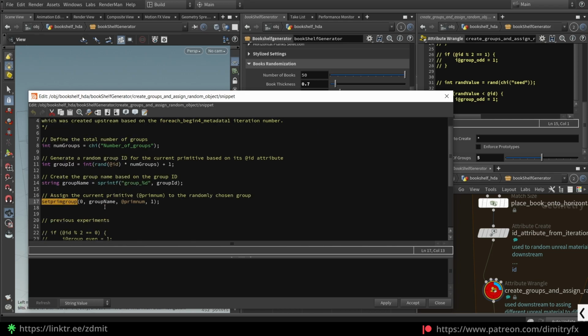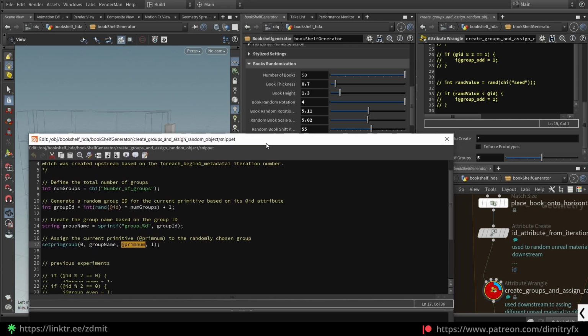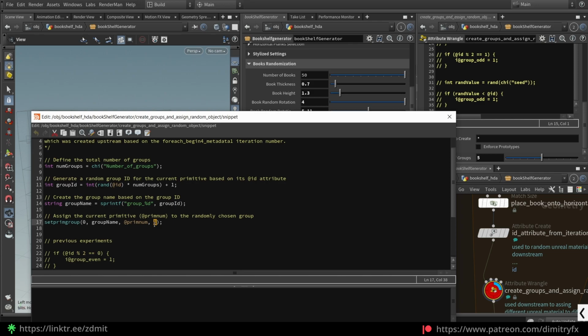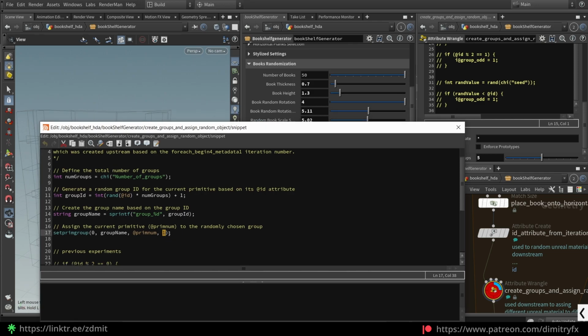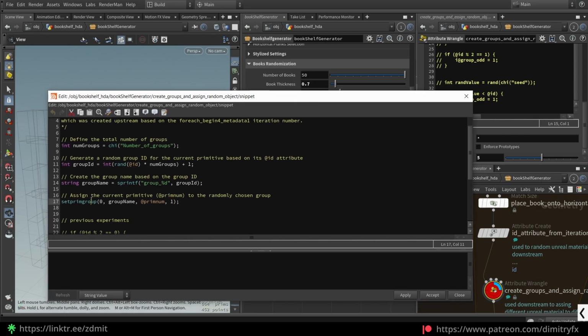And the last part is to create a primitive group. 0 is the first input that comes to the attribute wrangle. Then I'm specifying a group name and the current primitive number, in this case the whole book. And 1 is to add to the group; 0 means to exclude from the group, and 1 means to add to the group, but double check in the documentation.